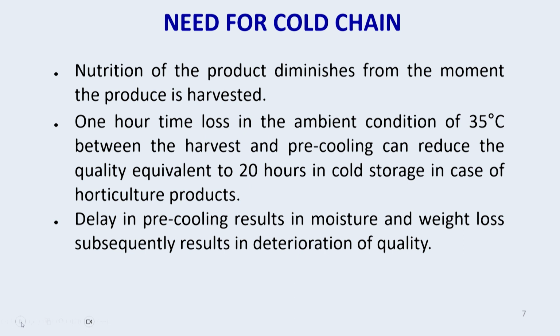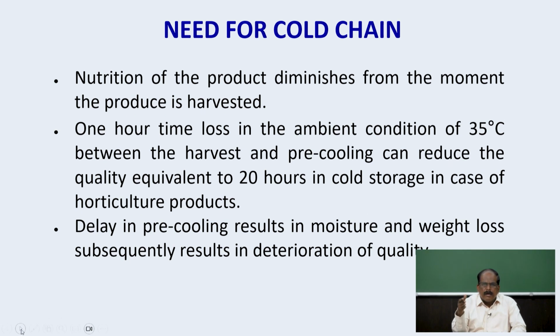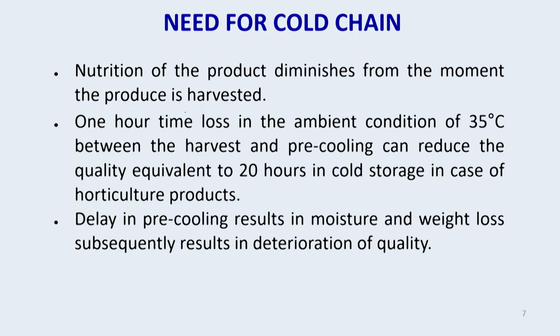From the moment the crop is harvested, the nutritional value starts to diminish, and this increases if there's a delay, if proper pre-cooling or a storage facility is not available. So the diminishing rate of the nutrients is directly proportional to the delay in having a proper method. The nutrition of the product diminishes from the moment the produce is harvested.